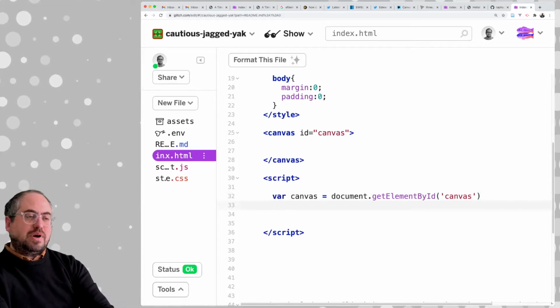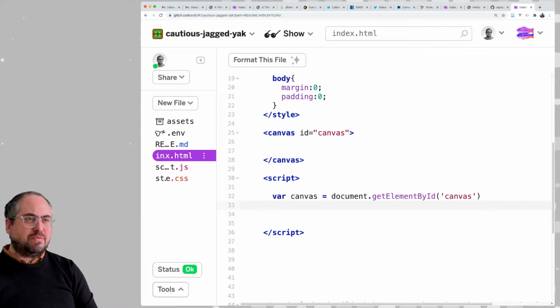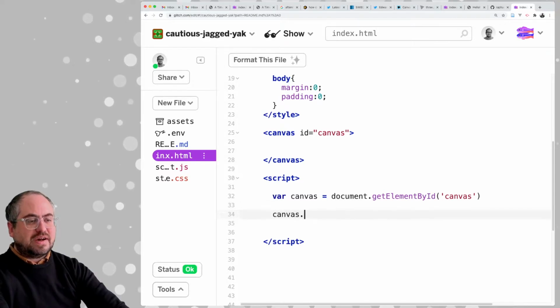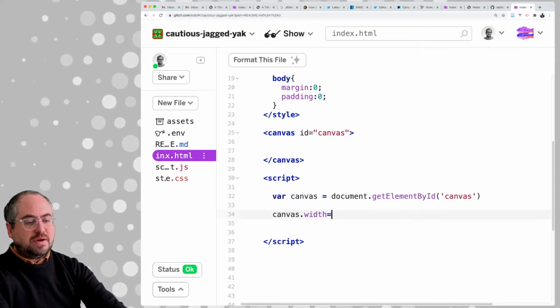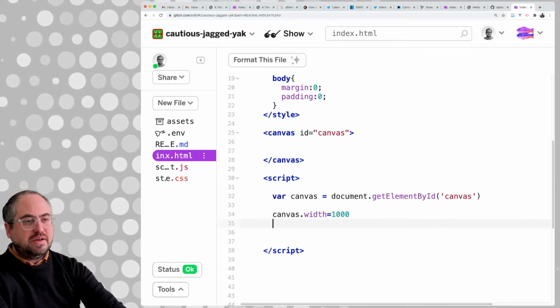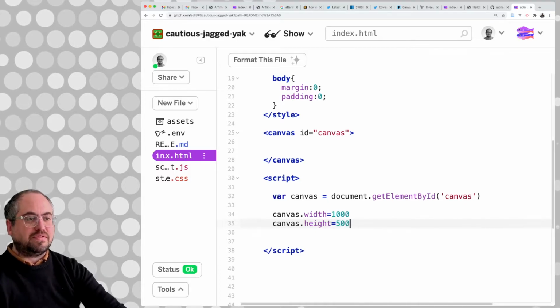The next thing we need to do is resize the canvas element itself in the DOM, just to tell how big we want it to be. We're going to set an arbitrary size: canvas.width is going to be 1,000 pixels wide, and canvas.height we'll make 500 pixels tall.